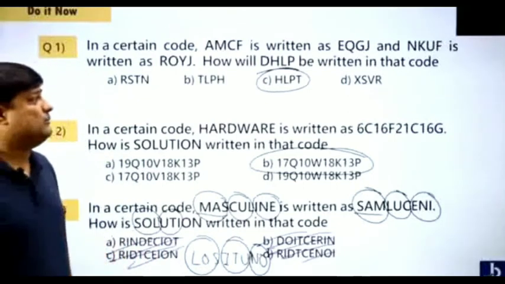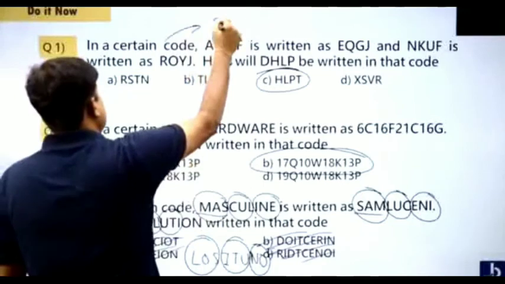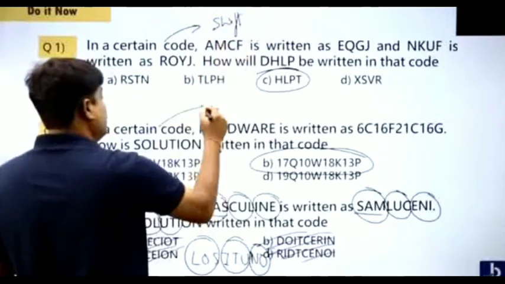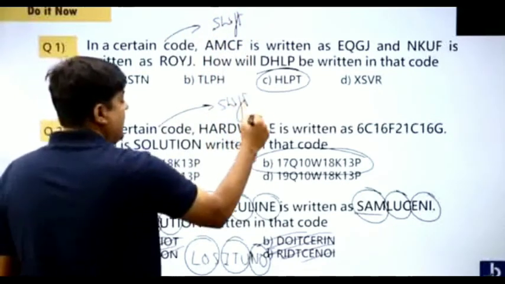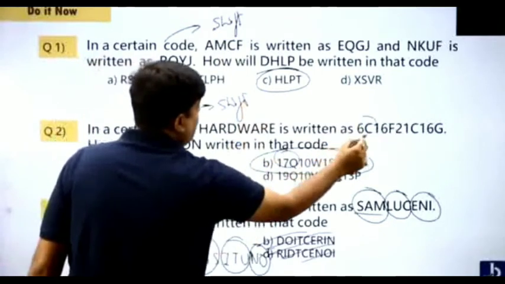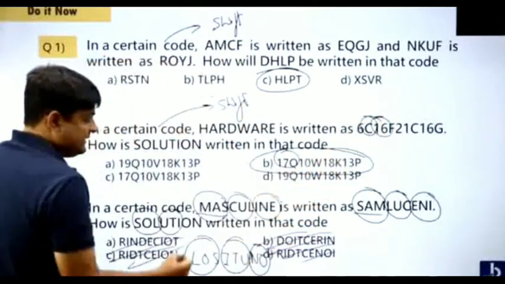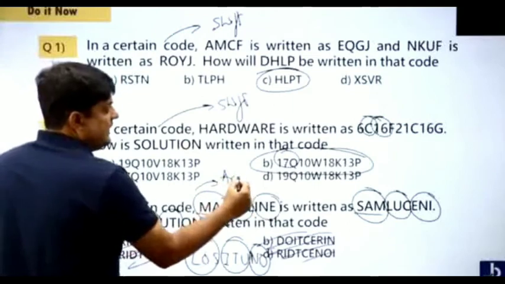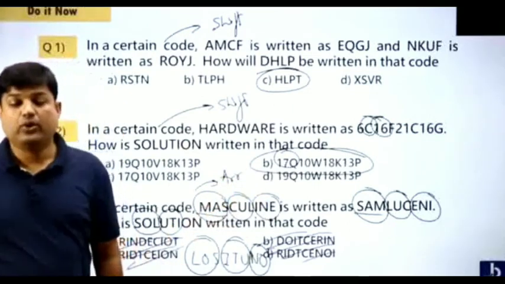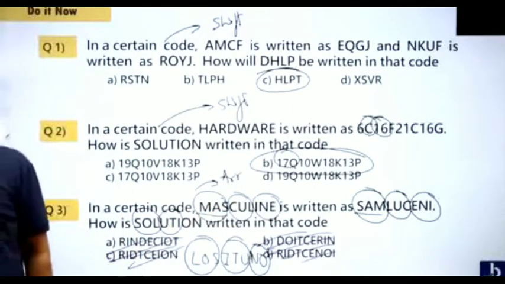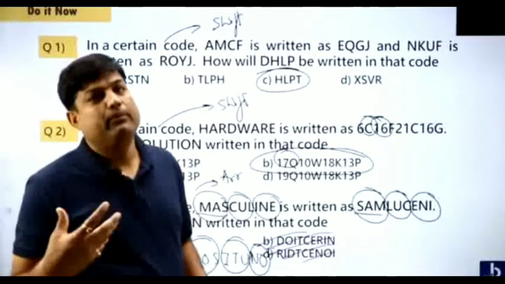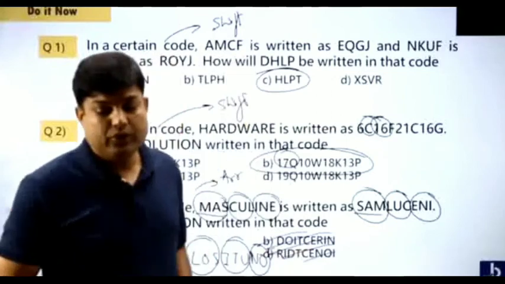Clear? What is this model? This model is the shifting model, again with the help of ranks. And what model is this? Not the shifting model. This is the arrangement model. I hope you all are getting these answers, everybody. Now let's try to move forward and see what types of more questions are given to you. But I just want you to practice two more questions.